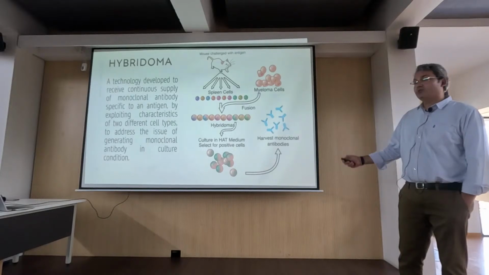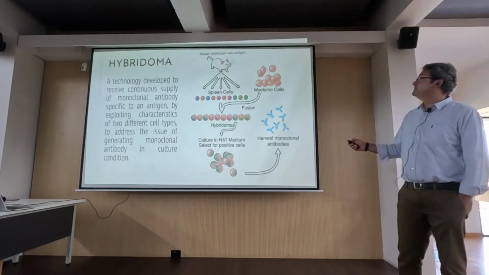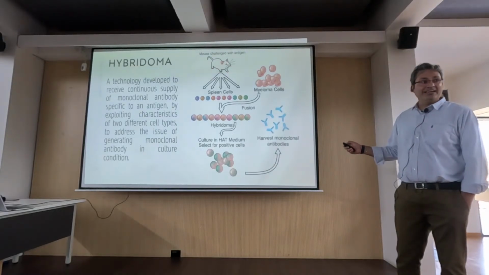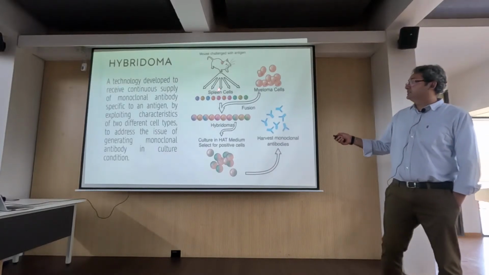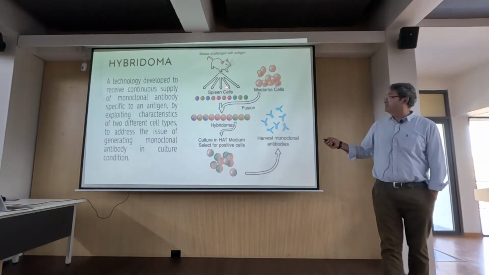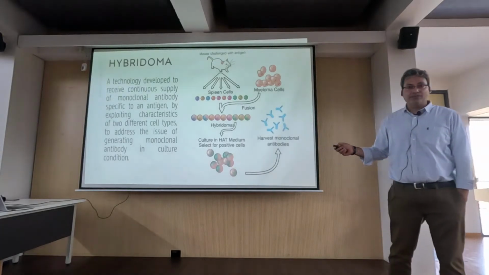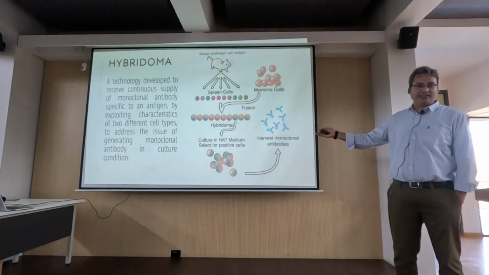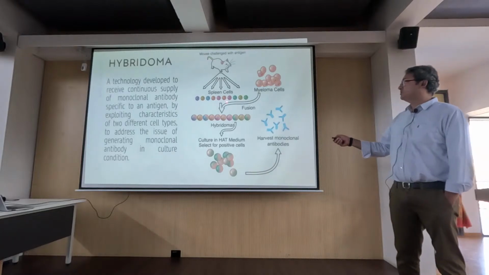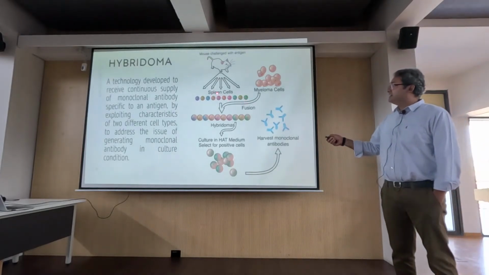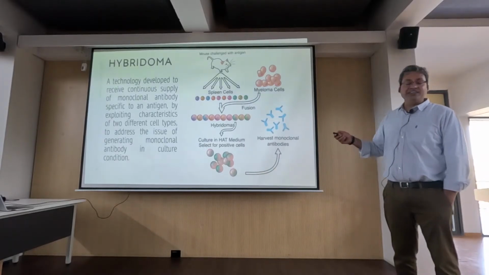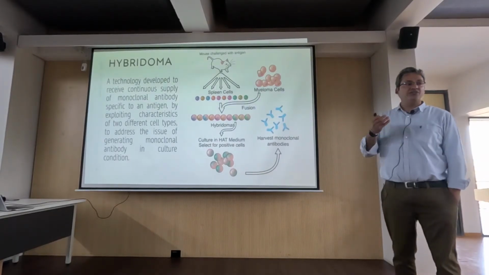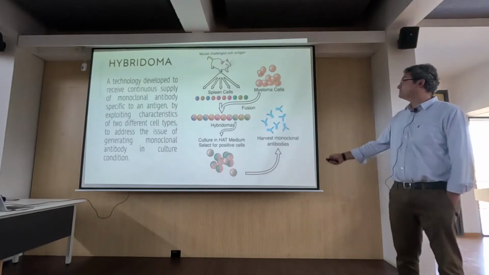Right? And this is the pictorial representation. What you do in hybridoma is you induce or challenge a mouse with the antigen, the required antigen for which you need antibodies. Now it will start secreting antibodies, and you isolate its spleen cells. Spleen cells are where you get your activated B lymphocytes, which are responsible for producing antibody. Now the different colors show the different specificities for the antigen. So each cell may have a different specificity for that particular antigen.